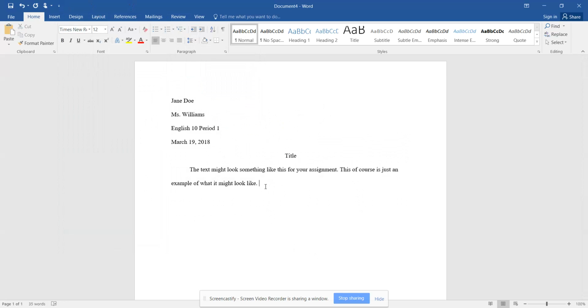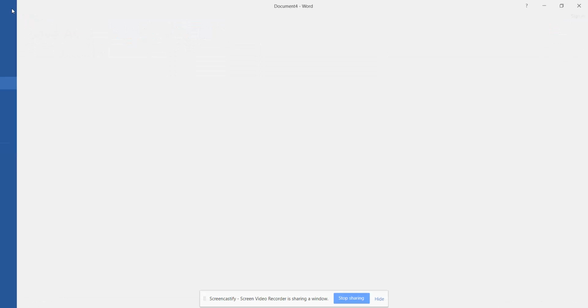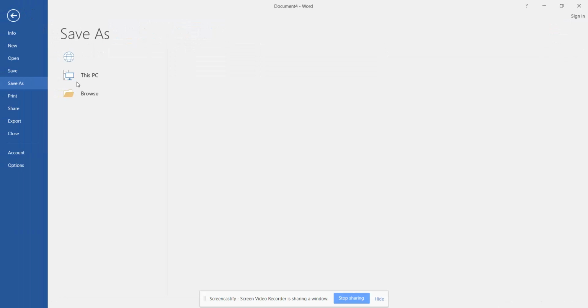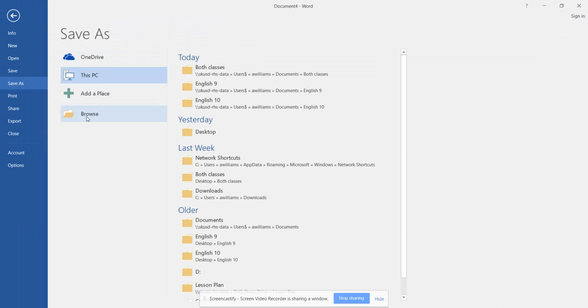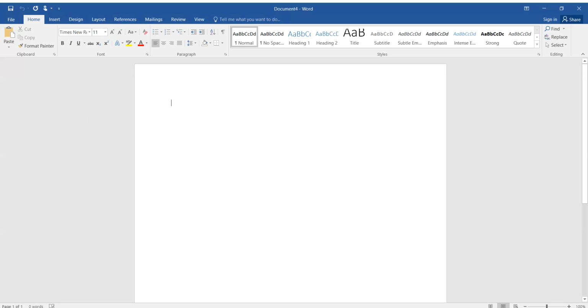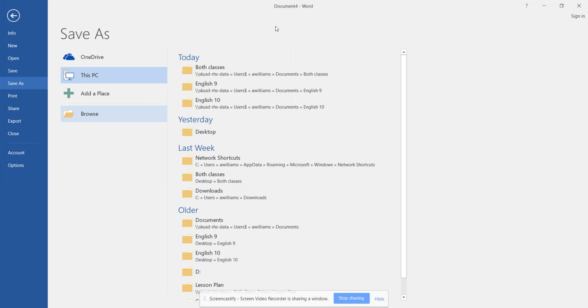A couple additional steps is obviously if you don't know how to save your document in Microsoft Word, the save icon up here is a floppy disk. Hopefully you kids know what that is. And if you press this button, it'll ask, do you want to save it? Save as. You can browse to put it in a certain place. Documents is a good place to save it, like this. And that's how you'll save it.